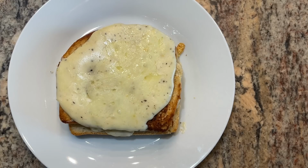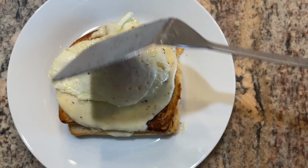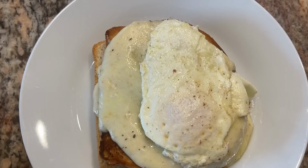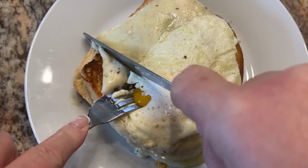I like to take them out when the cheese is melted and they're just starting to turn brown. To plate it up, you just cook an over easy egg in some of that garlic butter. Put it right on top. Here's my plate. Let's just dig in.